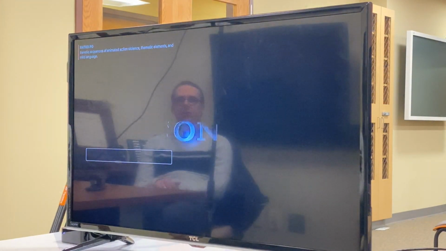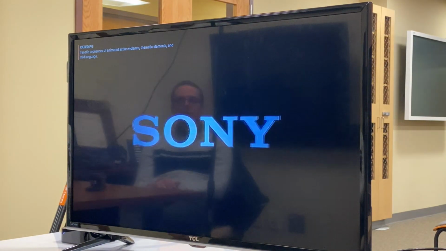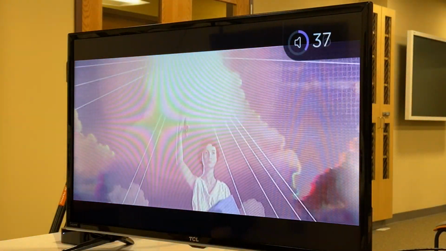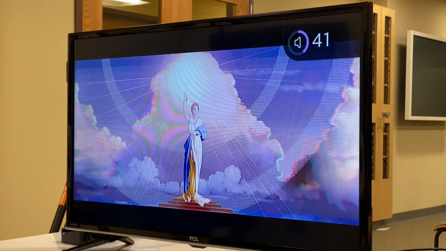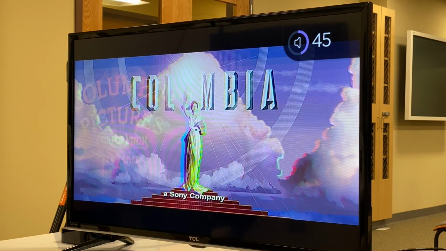Over black, a word appears. Sony. A glint of light edges the letter O. The capital letters draw near, giving way to a bright light in a cloudy sky. In a logo, a woman stands on a tiered pedestal. Wearing a Roman toga, she holds a torch aloft. Its brilliant light shimmers against a silver word.